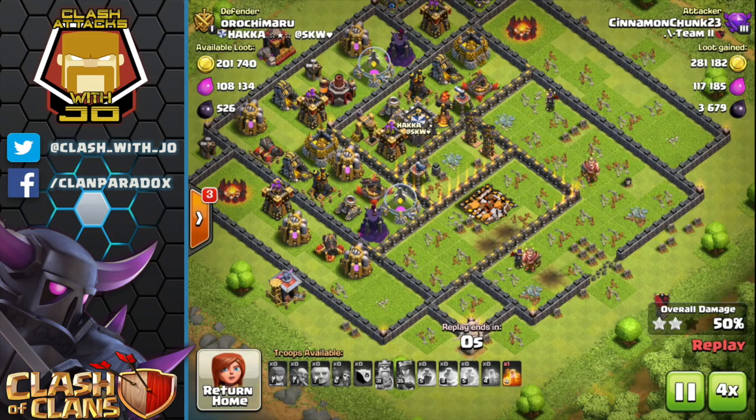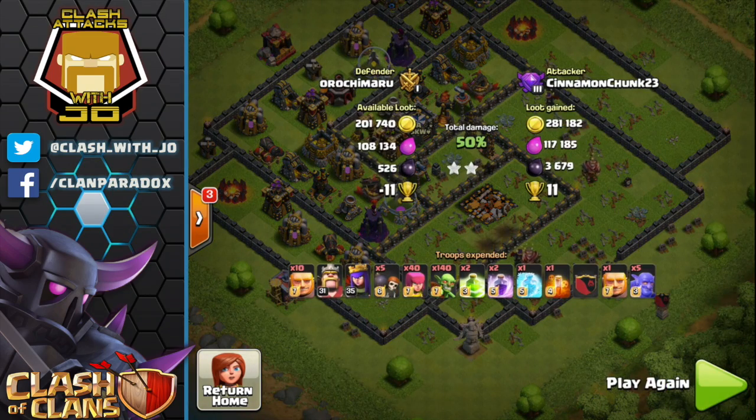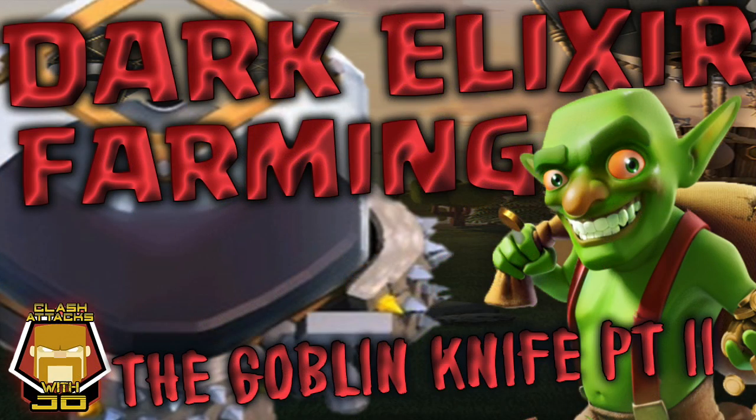So like I said before, the army composition can be tailored to whatever you want it to be, as long as you got goblins, really. And I do personally vet this strategy, saying that it does work. I have stolen 165,000 dark elixir in less than 2 days using this strategy. So definitely get in there and practice it, and definitely get in there and test it out for yourself. Don't get frustrated, maintain the timing, and establish that funnel. And good luck, guys. Get that dark elixir and get those heroes up.